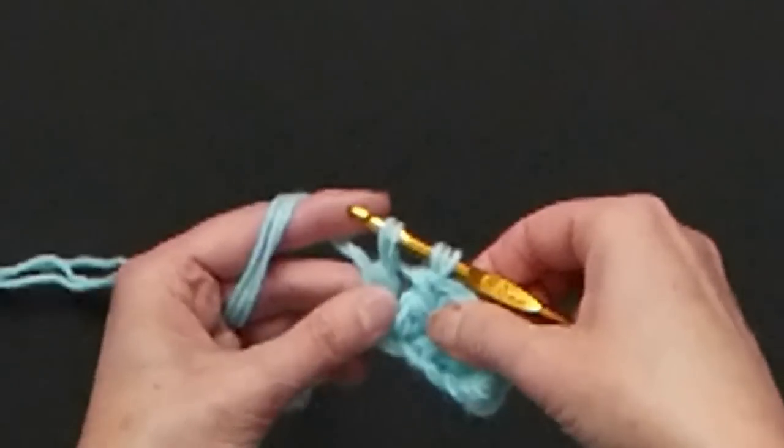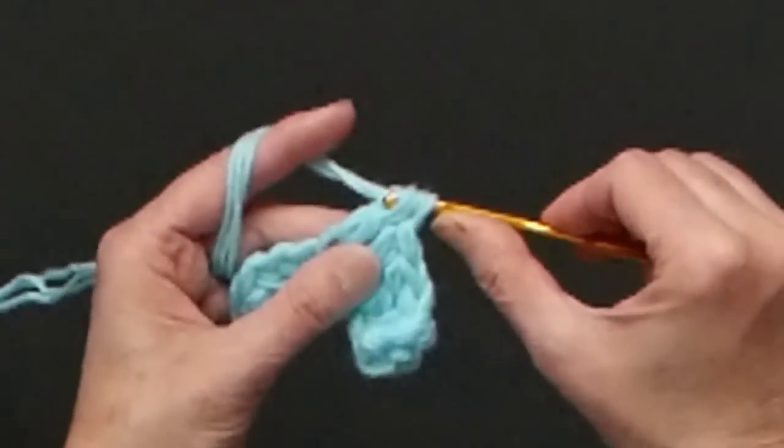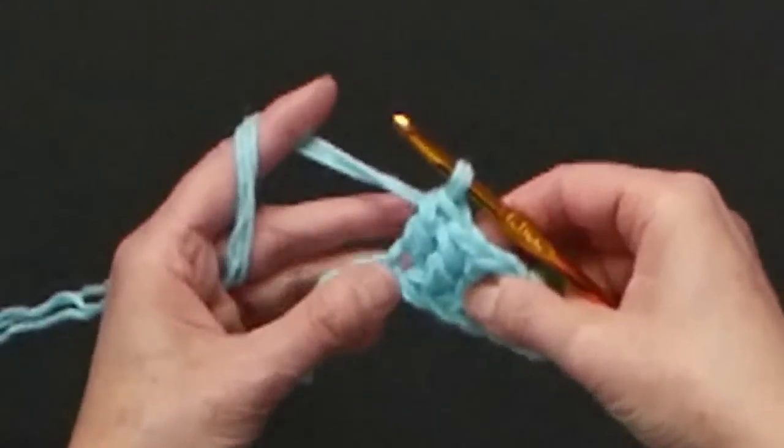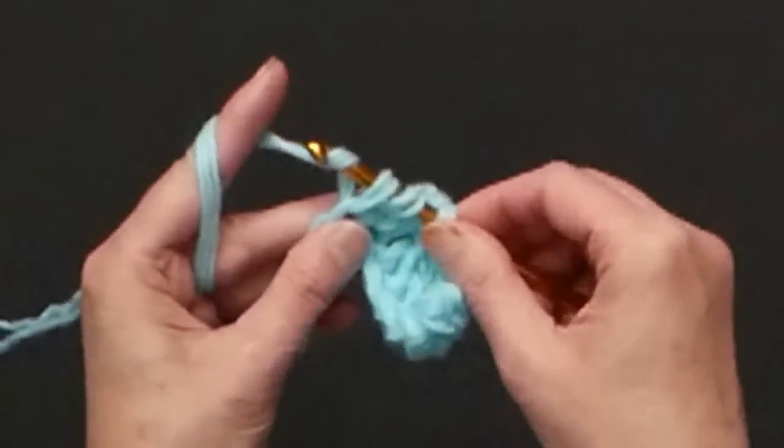Don't go through two only. And then again through two three strand loops. And you just continue like that. You just have to be very careful when you are crocheting.